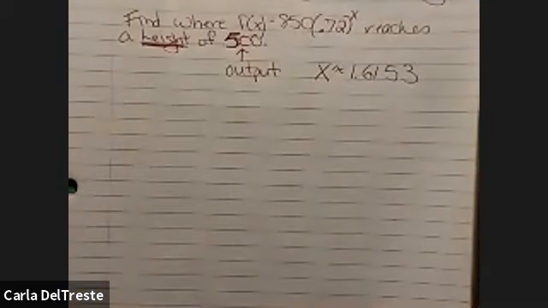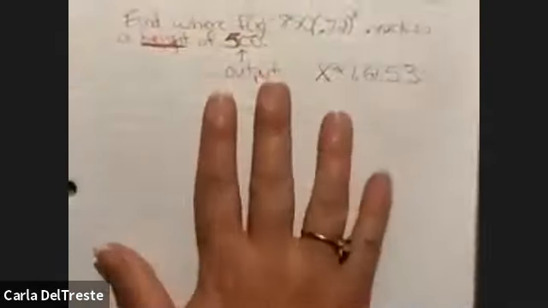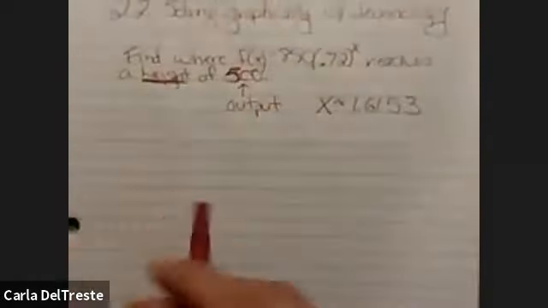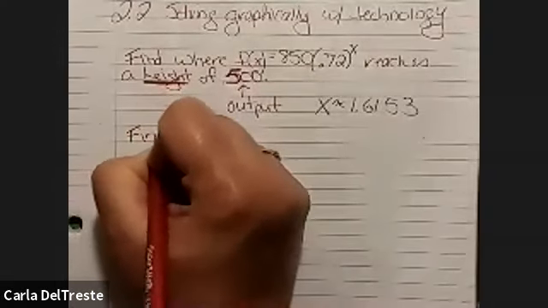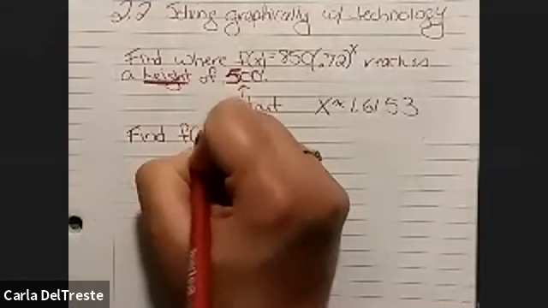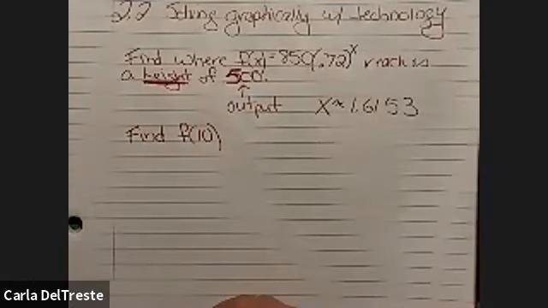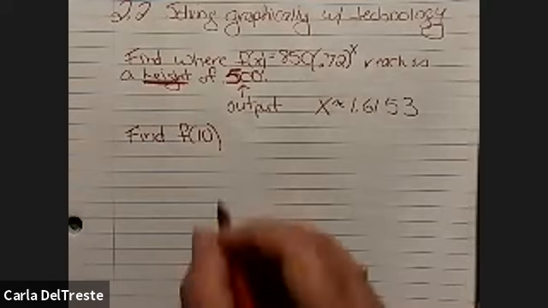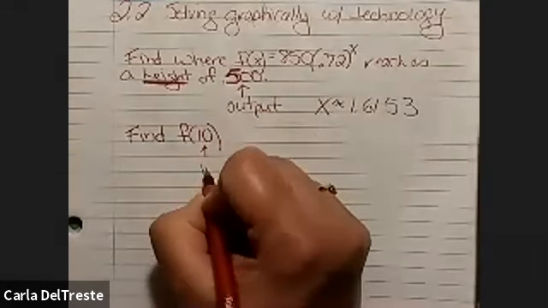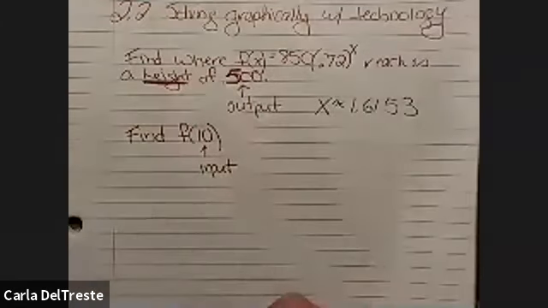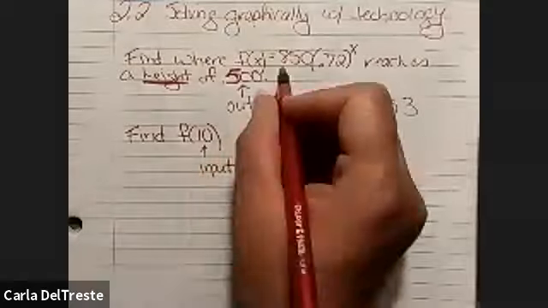All right, let's do the same function back to the graphing calculator, but this time I want, and this is just reminiscent from the last video, or one of the last videos, I want to find f of 10. Okay, what does this mean? This 10 is inside the function. So this is going to be an input, okay? I want to know when x is 10.